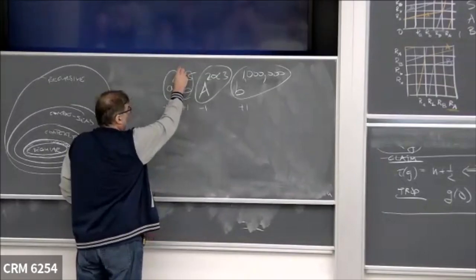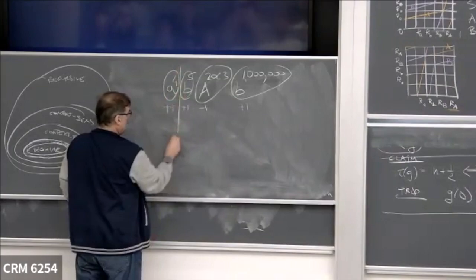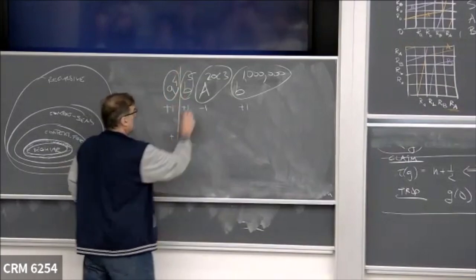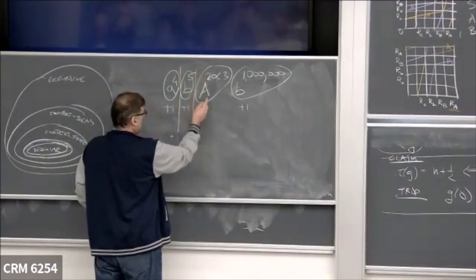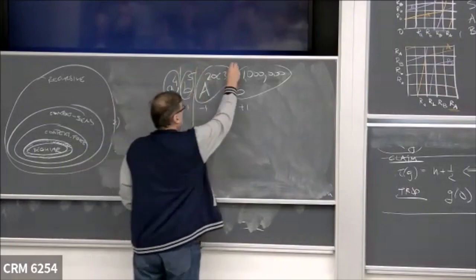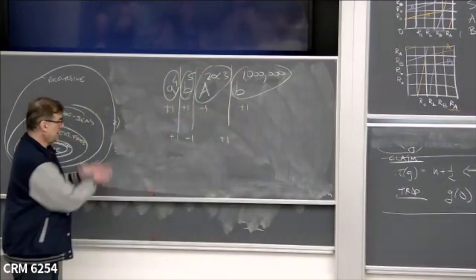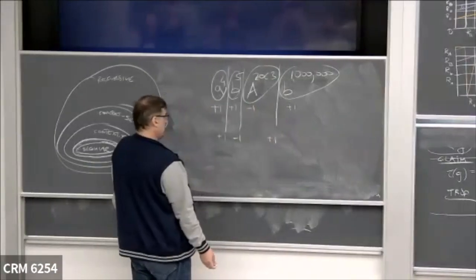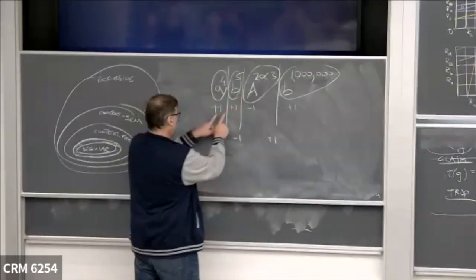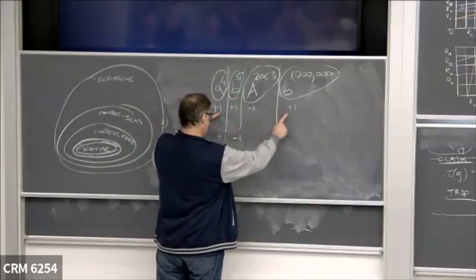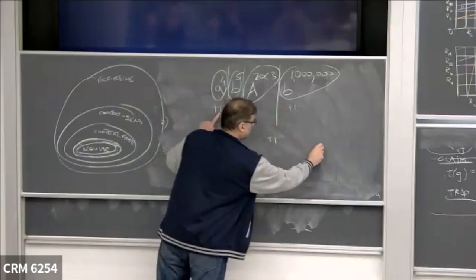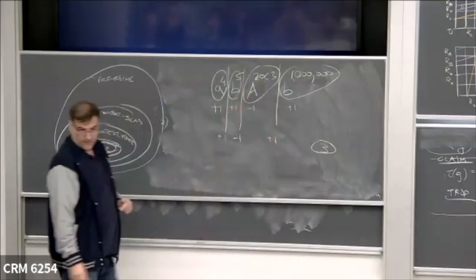Moreover, I need to count transitions. This transition is from A to B; it counts as +1. This transition is from B to A; it counts as -1. And this one is from A to B; it counts as +1. Then just add the numbers and it will tell you whether the element is positive or negative. So 1, 2, 3, 4, 5, minus 2, is 3. So this element is positive.